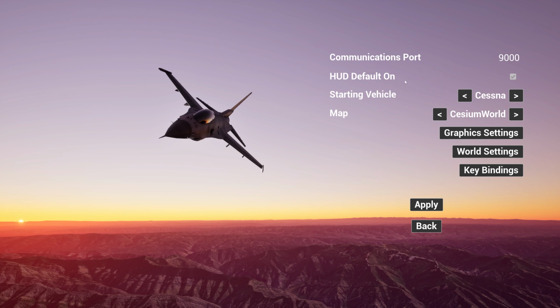If you have a heads-up display built in, this will toggle whether or not that HUD displays by default. More than likely, you'll have multiple vehicles in your project. You can choose what vehicle you select here. You'll also more than likely have 2 maps, one being the Cesium world, which is the accurate Google Earth terrain, and the second a default map, which is a simplified map that's more or less a flat world. There are benefits to each of these. Cesium is more intensive on your computer and often requires the internet. So in cases where that's an issue, just use the default map.